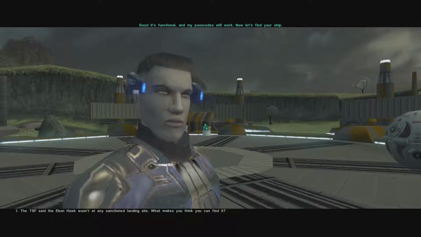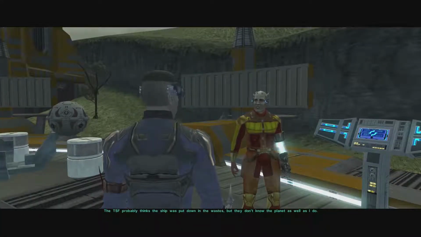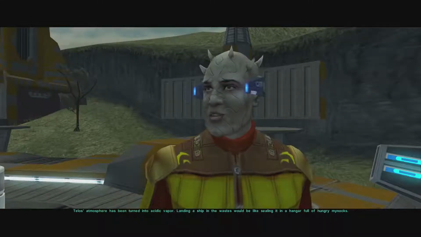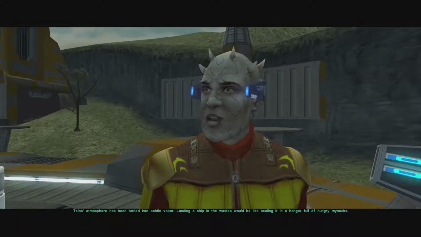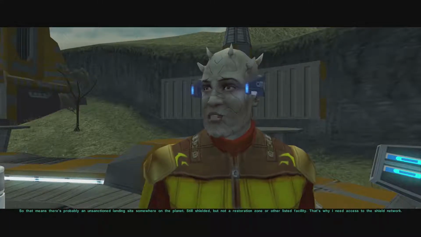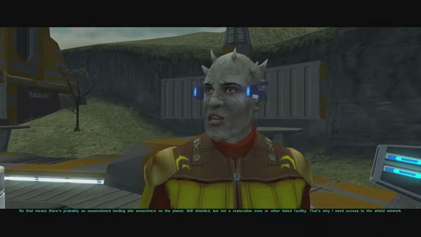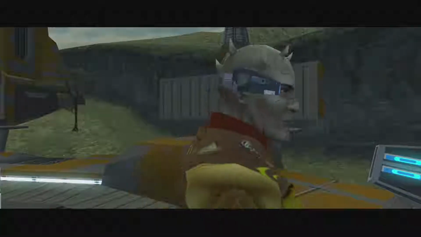TSF said the Ebon Hawk isn't at any sanctioned landing site. What makes you think you can find it? The TSF probably thinks the ship was put down in the wastes, but they don't know the planet as well as I do. Telos's atmosphere has been turned into acidic vapor. Landing a ship in the wastes would be like sealing it in a hangar full of hungry Minarchs. So that means there's probably an unsanctioned landing site somewhere on the planet. Still shielded, but not a restoration zone or other listed facility. That's why I need access to the shield network.